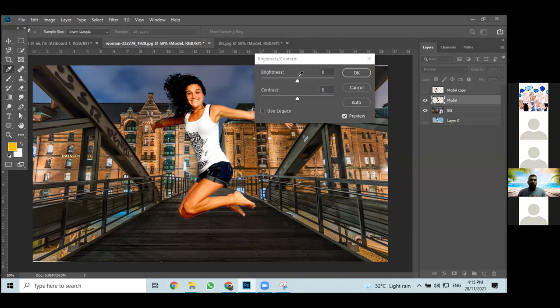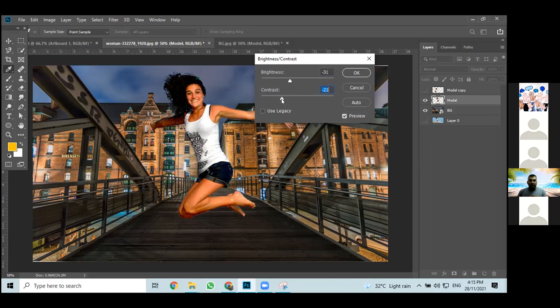You can play around with the slider here to control the intensity of the brightness. Of course, if this looks brighter and you want to make it darker, you have to bring it down. The contrast works the opposite way.